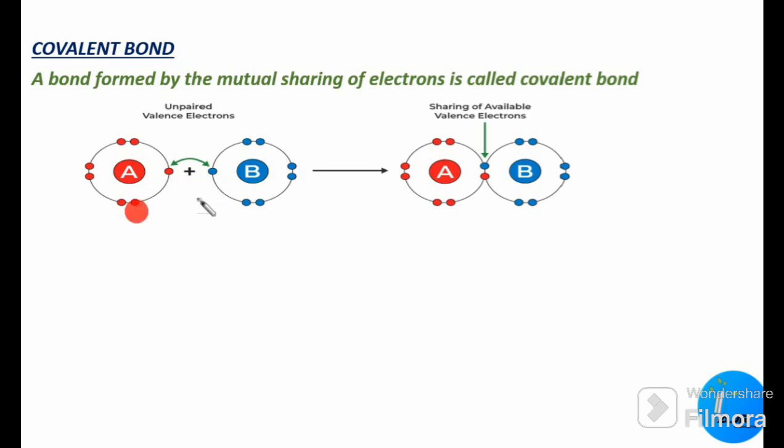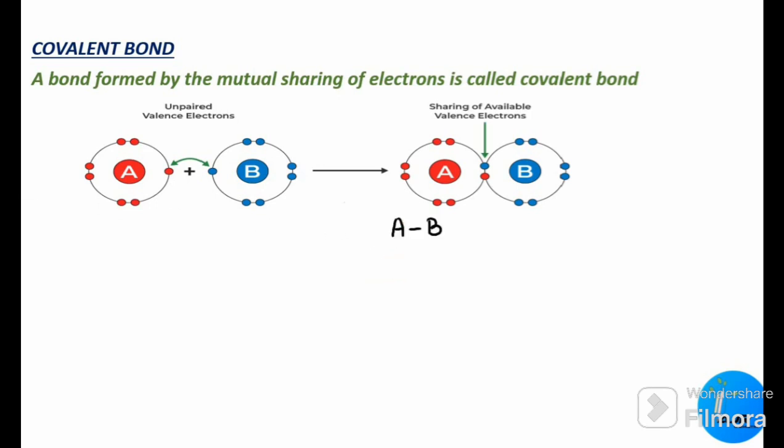See here, this is A and this is B. This is giving one electron and this is also giving another electron, and obviously here forms the covalent bond, and these two electrons are shared by both these atoms. So the shared electrons contribute equally to both the atoms and complete their valence shells. Those shared electrons are common to both the atoms. The shared pair of electrons is represented by a dash like this. So this represents the covalent bond.